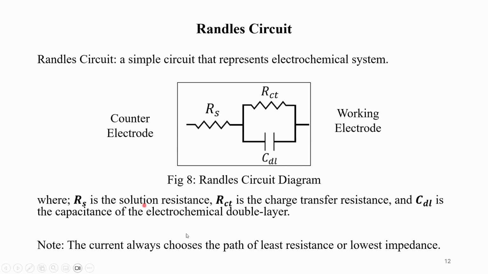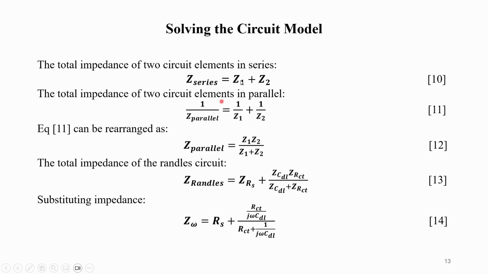So what we would like to know is the nature of the current flow, from the low resistance, the low impedance value. By analyzing this case, at first, impedance is just like resistance. So if we connect impedances in series, we just need to do summation, and for impedances in parallel, we just need to use this equation. So for this case, we have this equation 13.